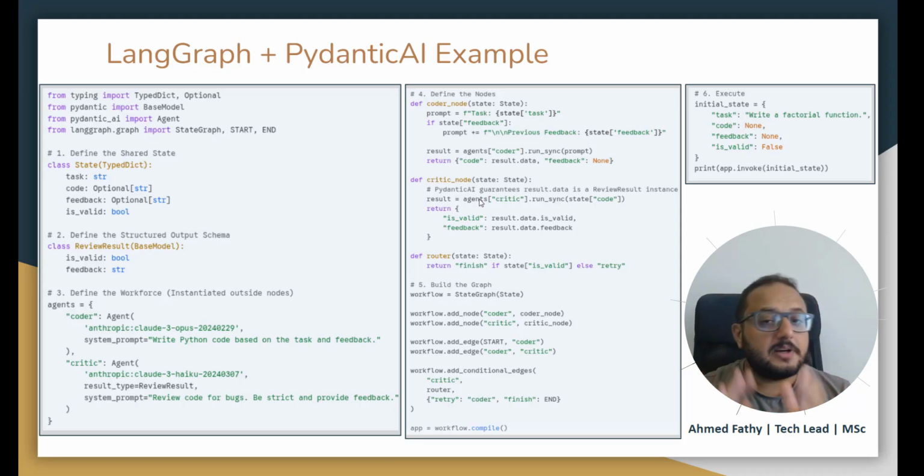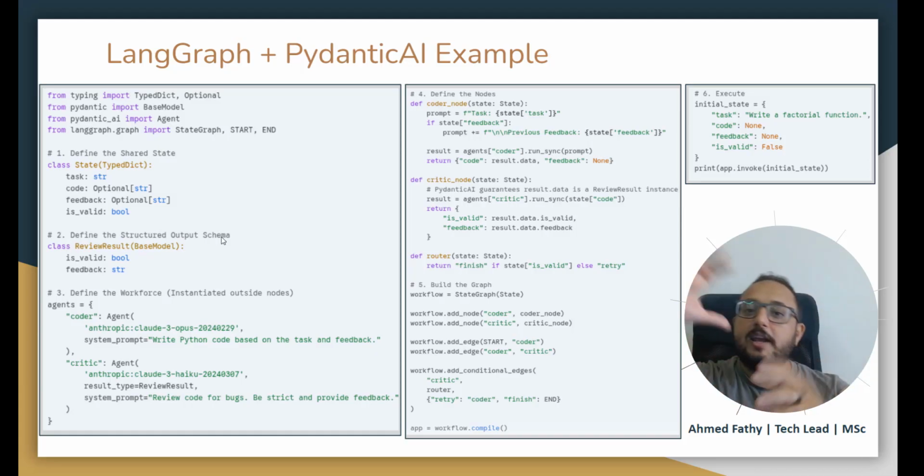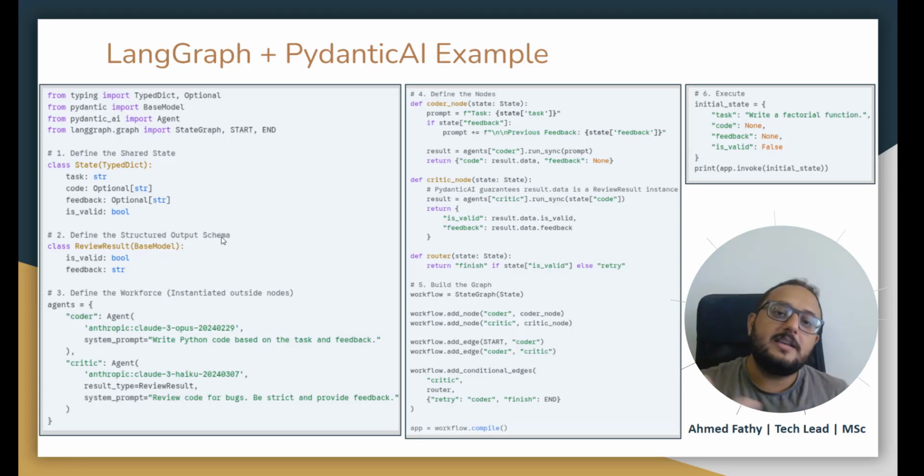There is also another very important thing I would like to hint at here, and we will actually spend a lot of our time later on talking about it over and over again because it's very important, which is that PydanticAI actually allows you to have a structured output schema. So in general, when you call an LLM, it just responds to you with some sort of free text. But if you would like to chain things together, you would like the output of the LLM API call, sometimes, to be structured.